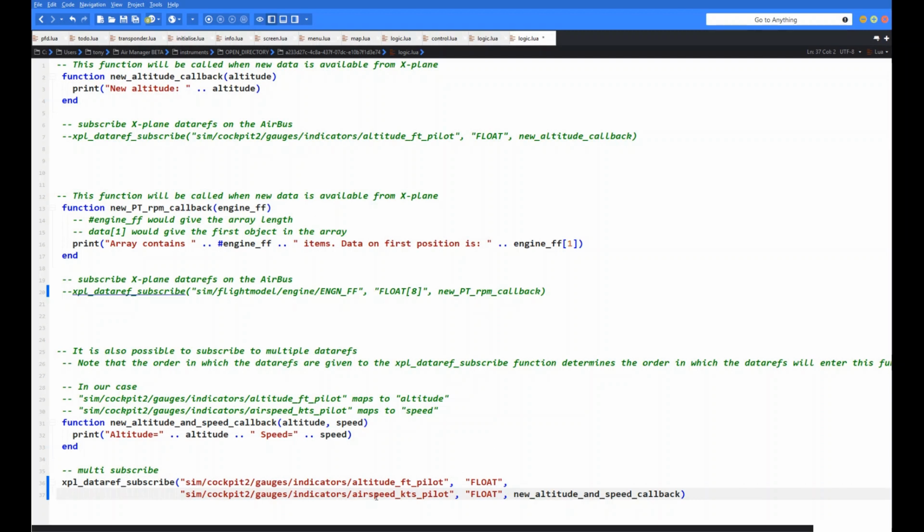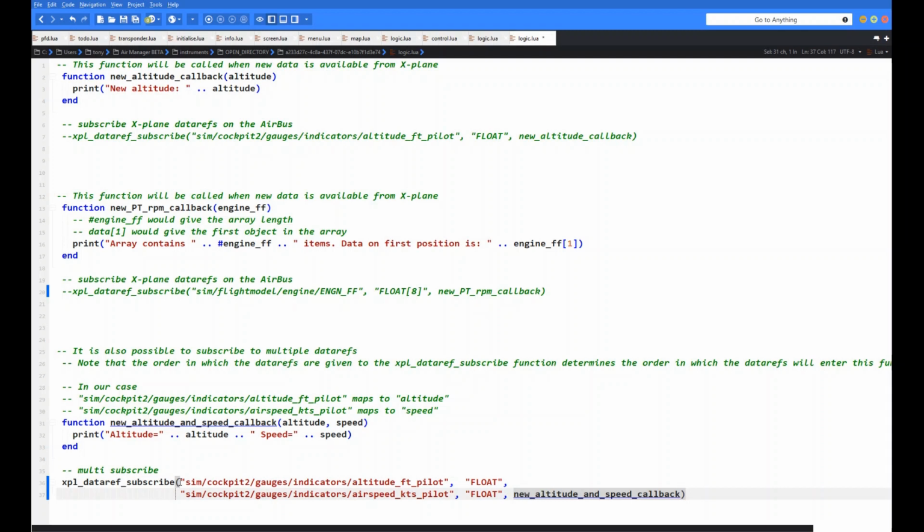So essentially, as I explained when I was talking about this one, we could have 10, 20, 6, 8, whatever number you want in terms of the number of subscribers. So you can do them all in one function, callback, or you can split them into smaller chunks, however you want to divide up your code, and whichever is pertinent. You may decide you want to put all the airspeed ones together, all the altitude, or ones related to engine, depending on what they're for, and how often you want the callback to be run, etc.